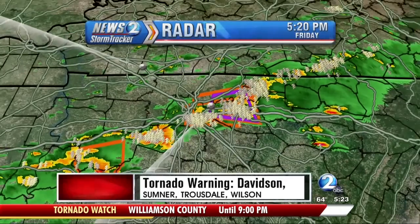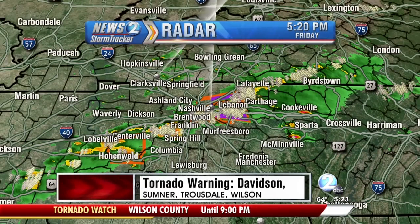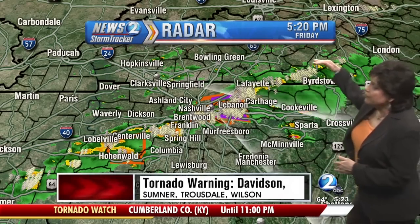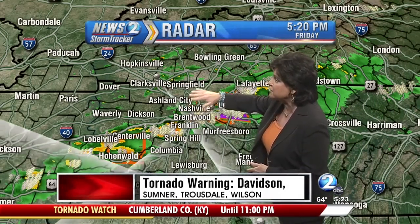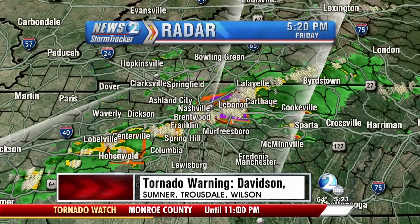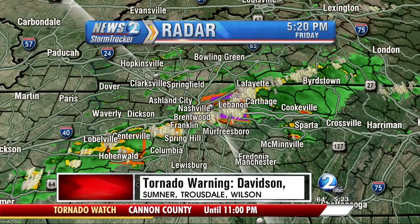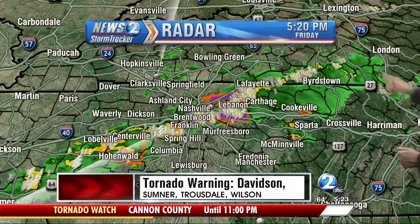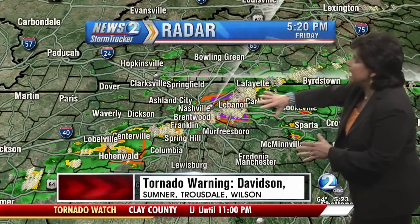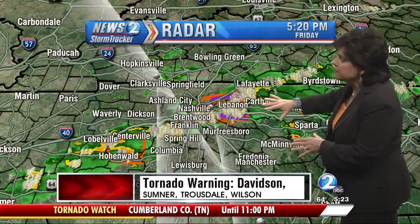I'm going to pull out a little wider view here and give you a perspective. The front is pretty much the line that you can see coming into the Nashville area right now. So if you're back to the northwest of Nashville, Ashland City, Springfield, Clarksville, Dover, Waverly, Dixon, Paris, you're done with the storm activity. Everything is quiet, and you're going to be just turning cooler. You've already felt the temperature drop. We are looking at the storm line being this right here, basically on the south side of 40, west of town, and areas east of Nashville. You still have to work through this, so we're continuing to monitor this.